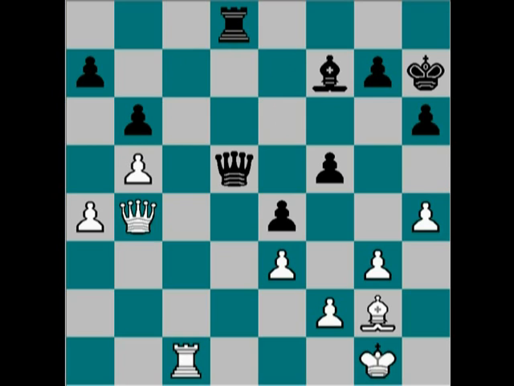You will see that there are no big particular weaknesses for black, and white has some activity, but that's not enough. The game ended in a draw.